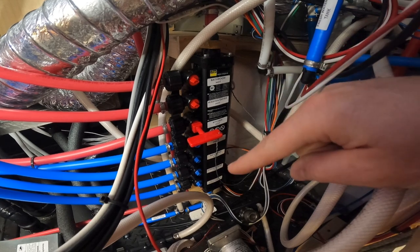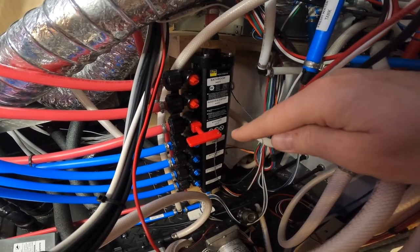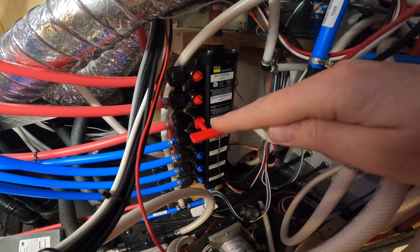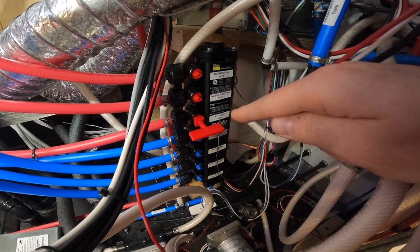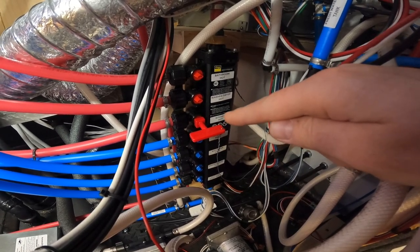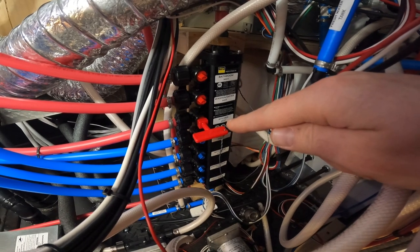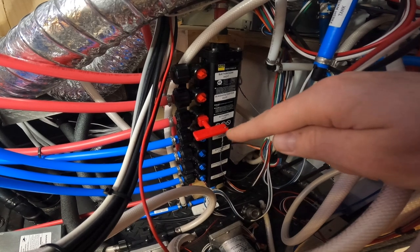As far as the other ports on the water manifold system, I've got a hot and cold dedicated to the kitchen zone. In the kitchen all I have is a kitchen sink in the island and a dishwasher. The dishwasher is sharing the hot line that's running to the kitchen, but it actually has its own shutoff valve under the island there for servicing. On the cold side for the kitchen it's just the sink, so that one's pretty straightforward.